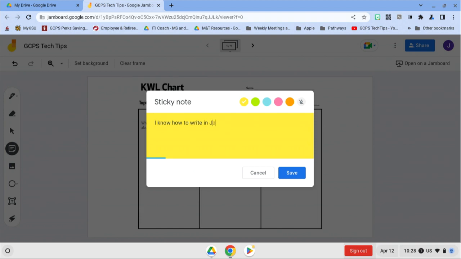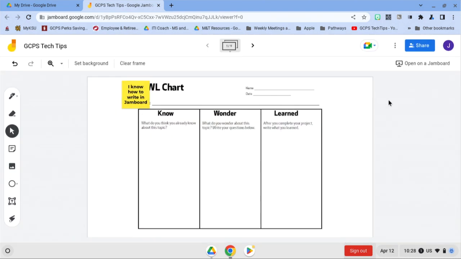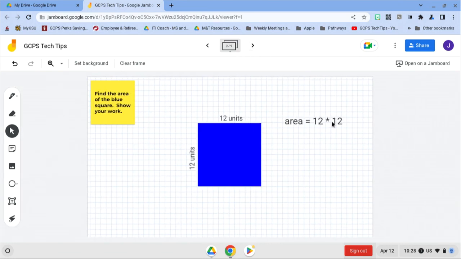Next, share the Jamboard with your students through Google Classroom or provide a link through eClass course pages. Then, ask students to respond. Encourage them to share their thought process and to explain their reasoning. Let's take a look at how a student can show their thought process on the next slide.